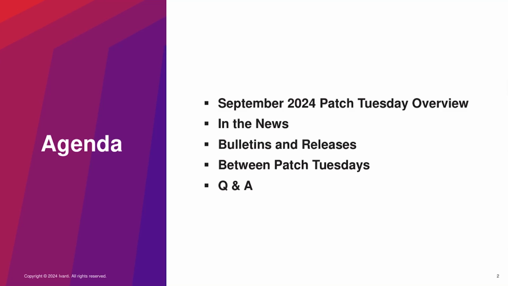So the Between the Patch Tuesday section is really trying to give you that perspective of what are all the other things that came out since the last Patch Tuesday that you may need to be aware of. And there's a lot of security vulnerabilities that come out in those releases. So we will go through that, and then we will wrap up with some additional Q&A at the end here.